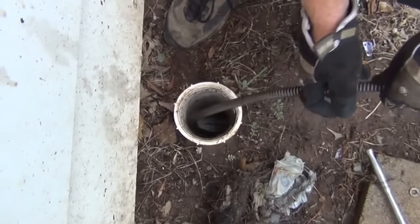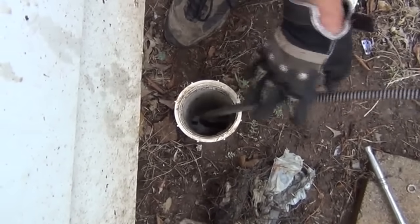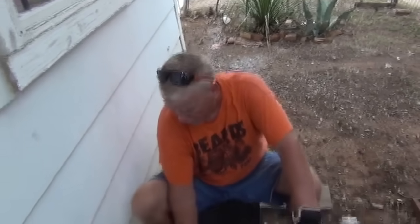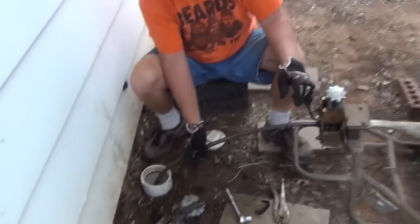Now it may not be roots it's fighting. Okay, this time it went through. So we're going to pull back again, hit that spot. If it doesn't give you resistance the second or third time, that means it was roots. If it continues to give you resistance, that means your pipe is probably damaged. Let's go on another few feet and see what else we get.